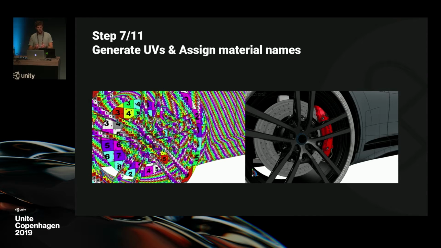And then we copy UVs created on channel 0 onto channel 1. We repack all that for later baking purpose in Unity. Then regarding material assignments, we simply attach a specific material name to each part according to the part's naming convention again. And the material names correspond to the very same names defined in the Unity material library. That way, the Unity materials will automatically replace the ones from Alias once the car is imported inside Unity. So Cédric will now show you a little bit more about our UV algorithms, which are quite powerful also.